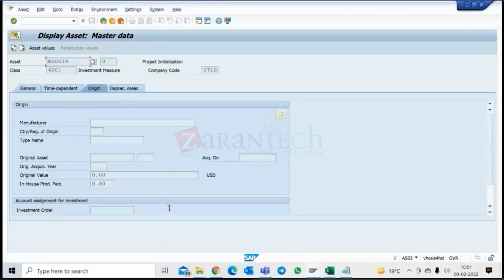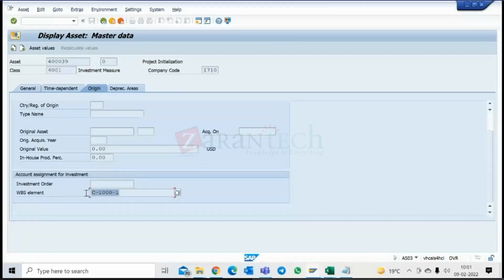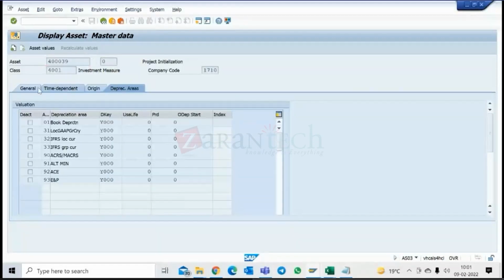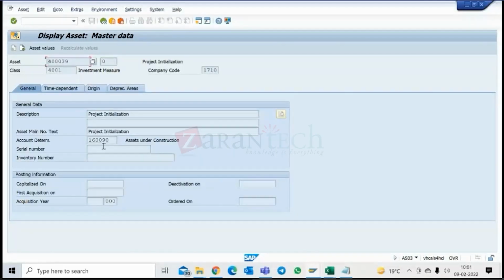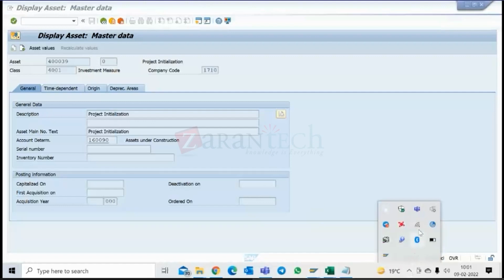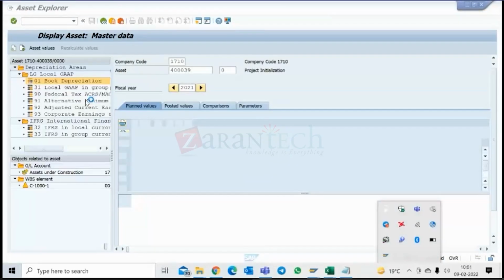So in origin, here, this is the WBS element. So this is the asset accounting side.